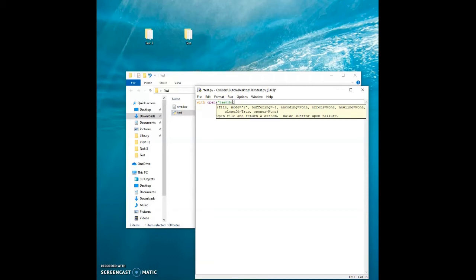Just put test doc.txt. Now we know writing a file will simply write over it. We know writing a file over is going to eliminate the data that's already there, so we don't want that to happen. So we're just going to put append, as you know. So we're appending a file, as a file.